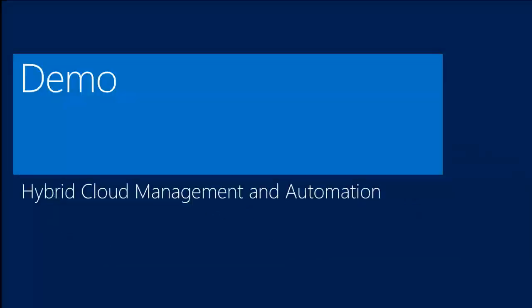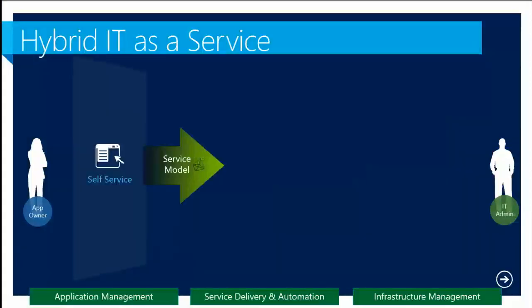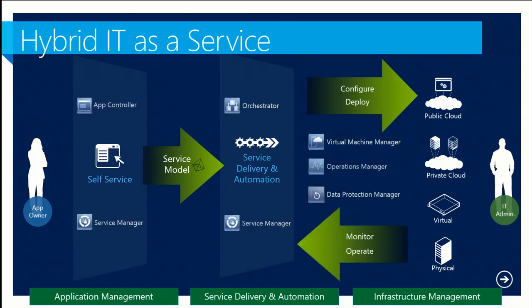So with that said, I have literally 6 seconds left. Hybrid IT as a service is the end goal for this hybrid application, right? So for all my scenarios, I have my hybrid IT as a service where I can have my public cloud, my private cloud, my virtual machines all configured, deployed, and have a service model for self-service consumption, so I can consume all these services that I'm delivering to the business for an application.